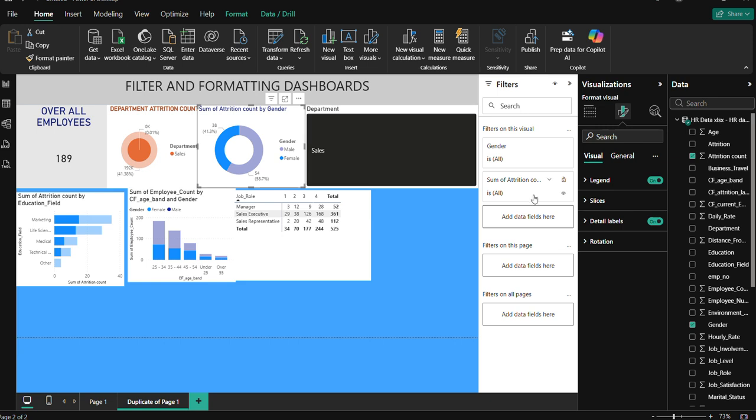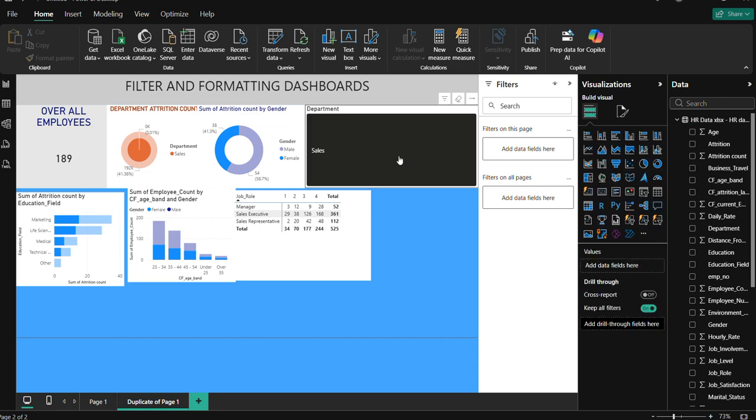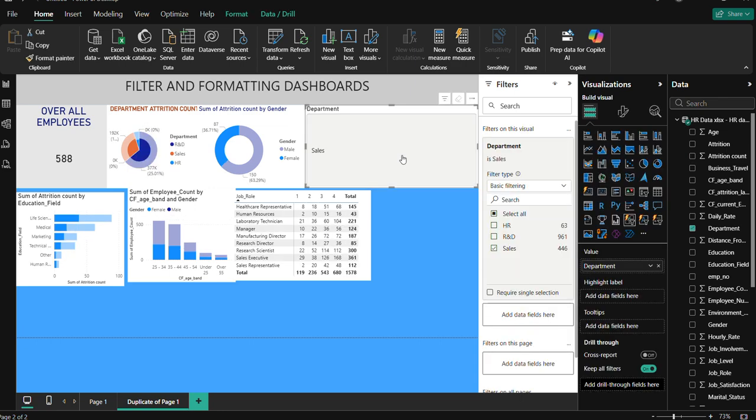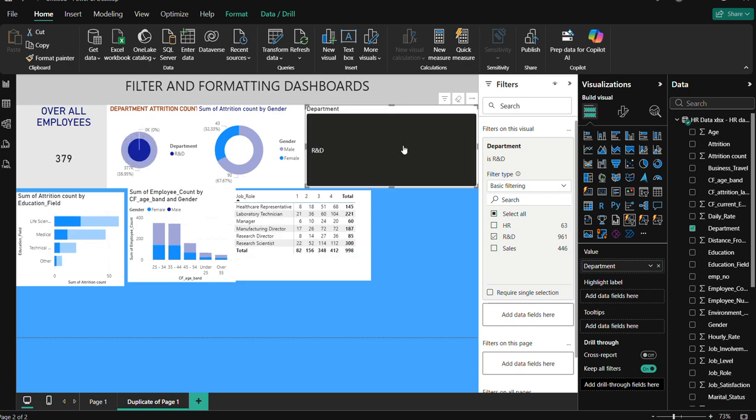Same thing, this is the basic filter. So what is the basic filter? What we have done in the chart: instead of selecting all, I am just selecting only one department and checking the ratio of all the employees' details. If I need the R&D department, how many male and female are working and the overall employee count, I just select R&D and then select here.